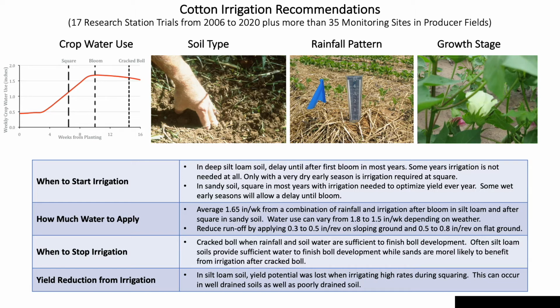The traditional place to stop irrigation in cotton is cracked boll, and we do agree with that. Often in a silt-loam soil, there's sufficient moisture and rainfall to finish the boll development after cracked boll. But in sands, we found that sometimes it really did help to put some extra water on after cracked boll. Yield reductions, yes, we had yield reductions in silt-loam soils when we irrigated at a high rate during square, and this occurred even in well-drained soil. So it doesn't seem to be as much a matter of how much oxygen is in the soil as it is promoting vegetative growth in a perennial when we really want to be promoting reproductive growth.